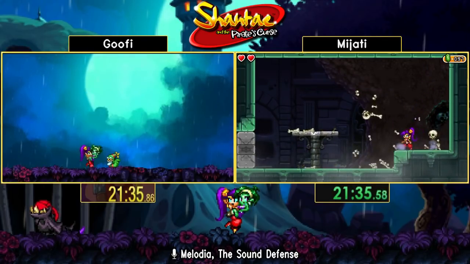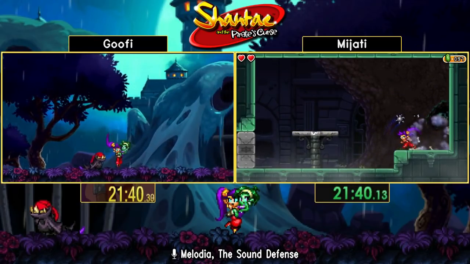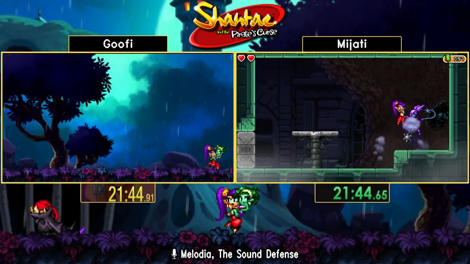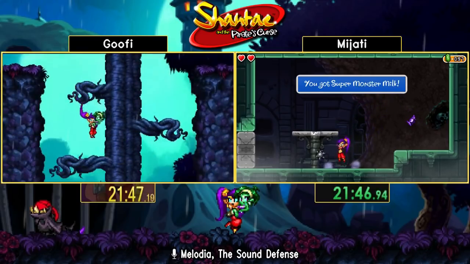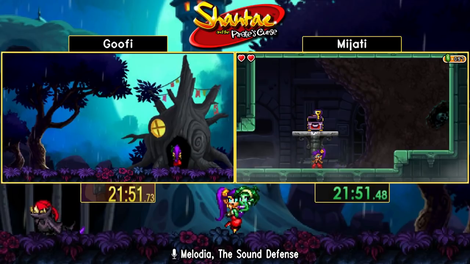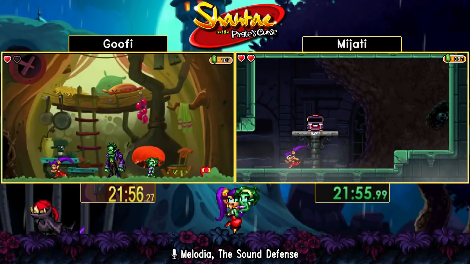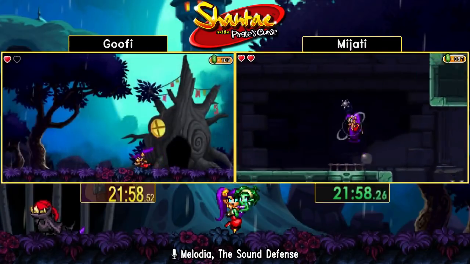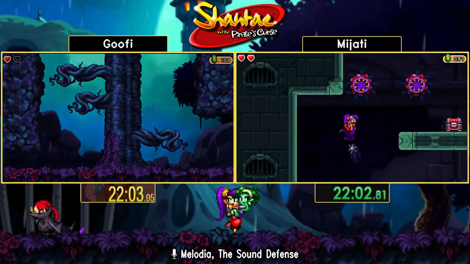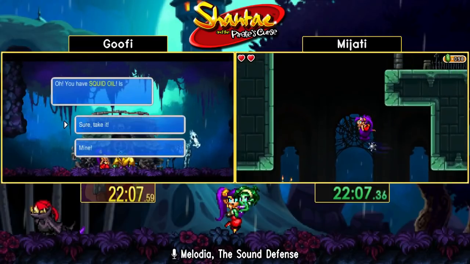Mijati taking this room slow, but he gets a pike ball out of it. And now he's gonna fight this bat lady in order to get one more key. Oh man, super monster move. That is a great drop, because that's definitely something you want as early as possible. And he uses a flesh pop to skip another animation. He's good at that. Got a little bit lost in the cannons there, but he's fine now.